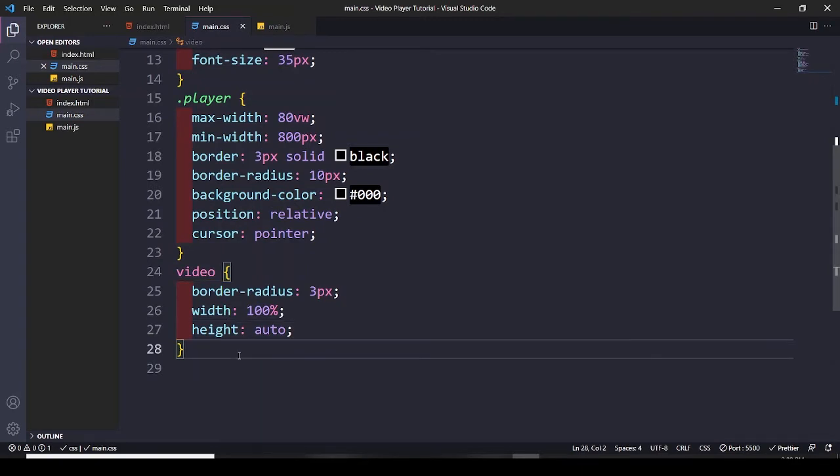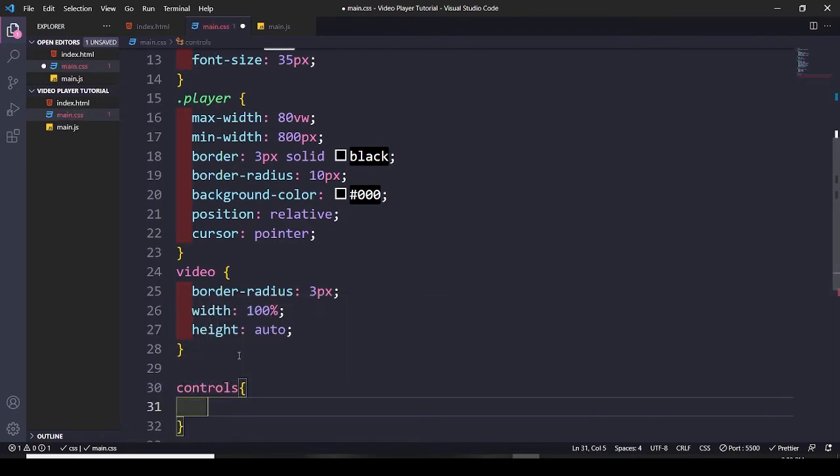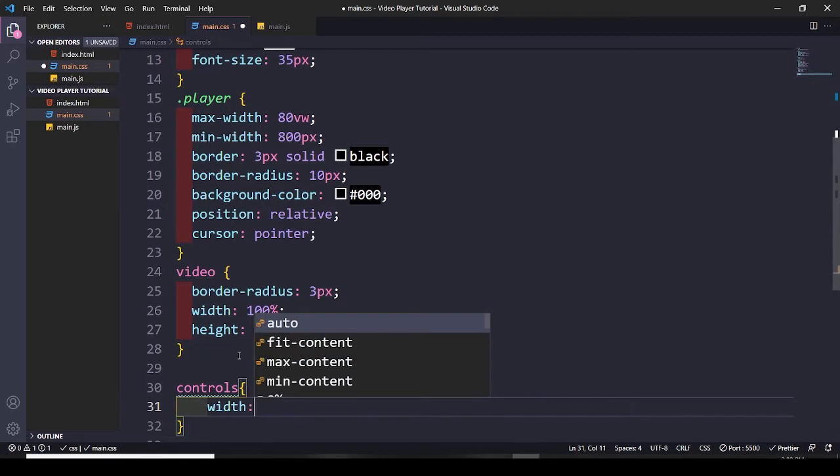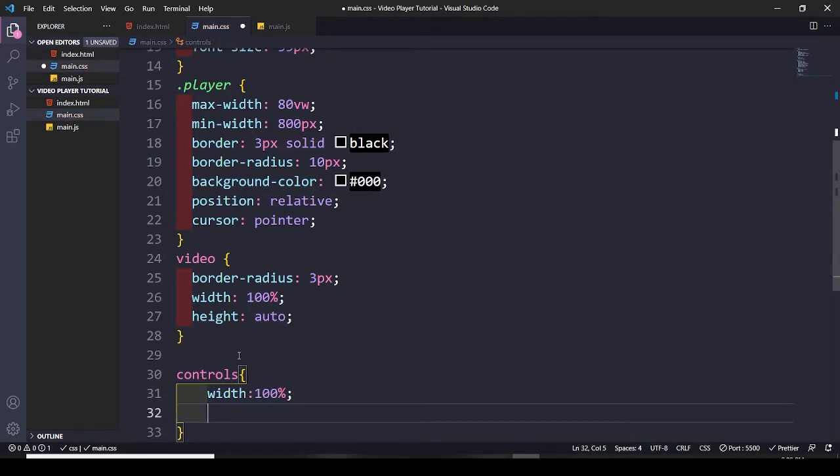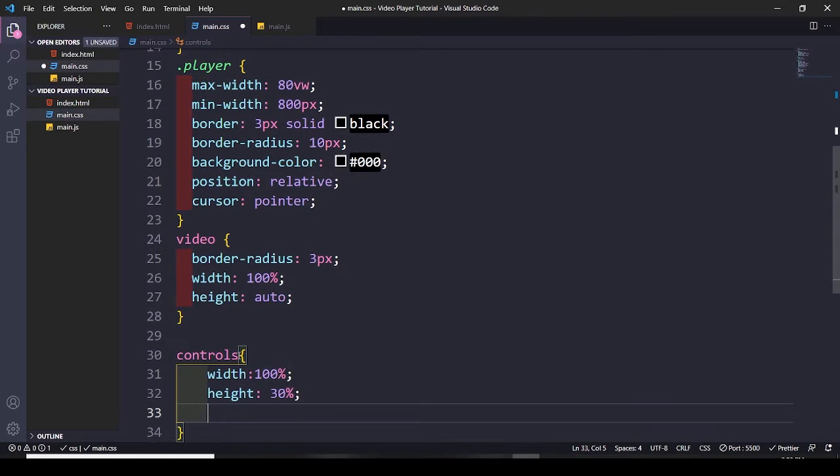Now the next thing is container, and here we have to go with the controls. So the width of the controls is gonna be 100%. Okay, and then the height is gonna be 30%. Let's use the z-index.